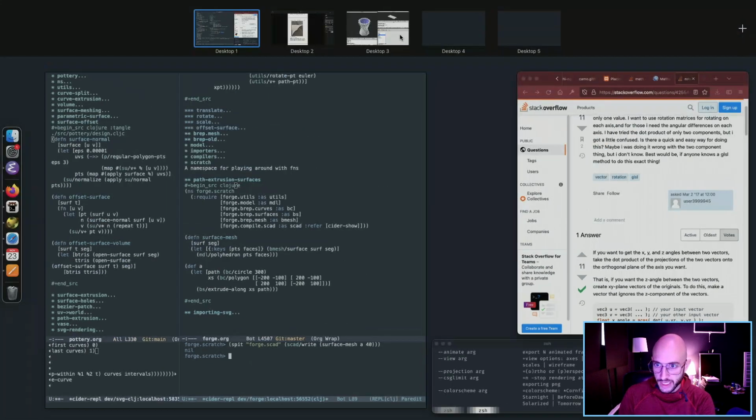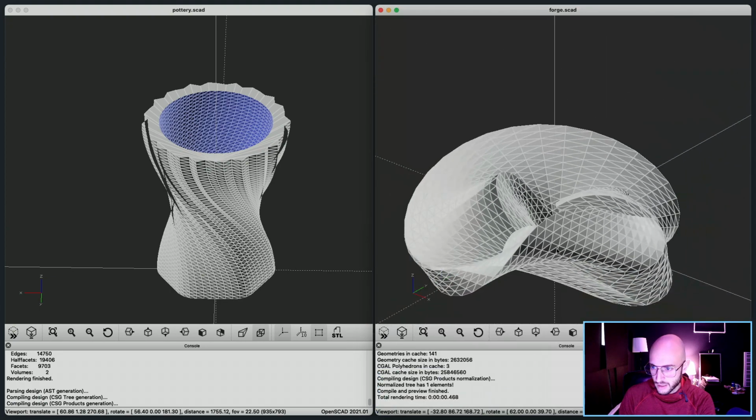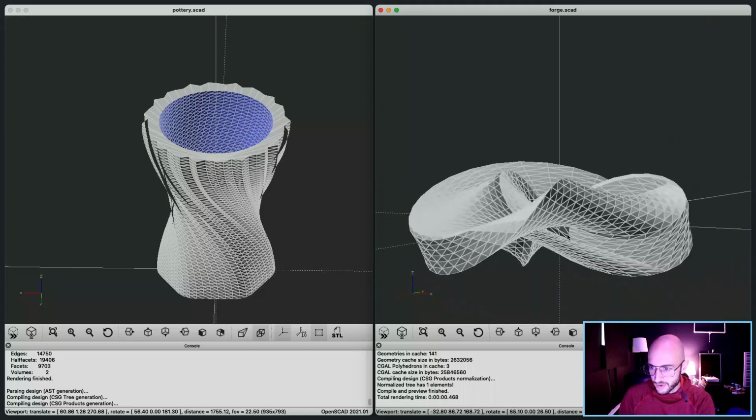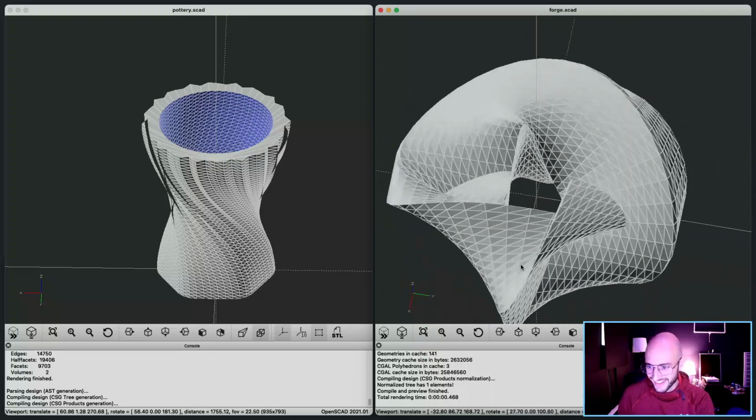Let's have a look at that here. I mean, that looks really cool, but it's just wrong, but it does look cool.